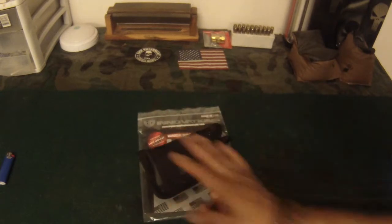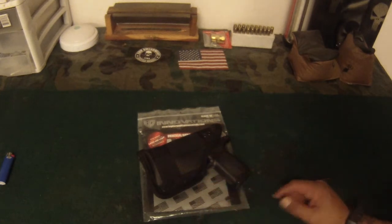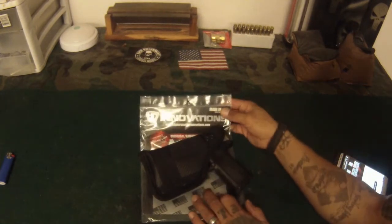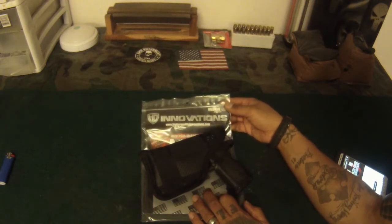So I was actually given the honors to be able to do a product review on this holster, as you're seeing right in front of you. This is from High Quality Innovations. You can see here, here's the titling. These are magnetic force holsters.